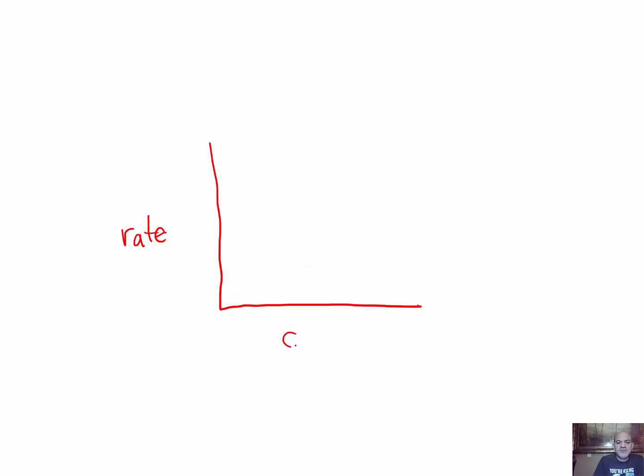And so as we start increasing the concentration of the solute, whatever we're trying to move across the membrane, and the analogy is shoppers, the more shoppers you have, you're going to move more through the cashiers, more solute, you're going to move more through the membrane. But eventually all the cashiers are working at the same time and you can't move any faster. Same with the carriers. Eventually all of your carrier proteins are working at the same time, so you can't go any faster, and so we would level off at a certain concentration.